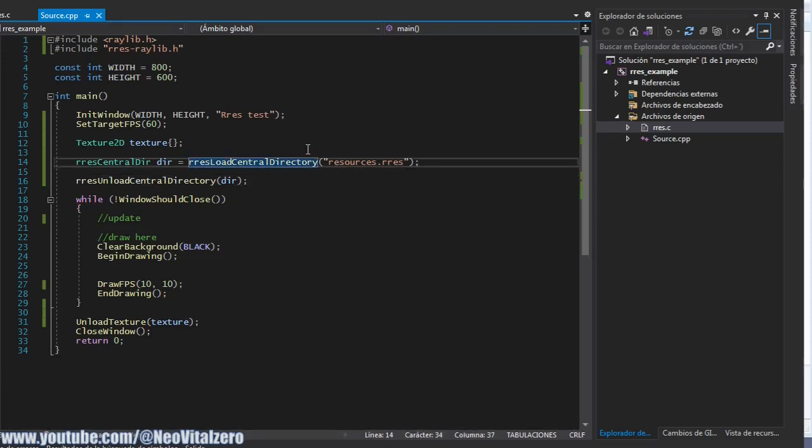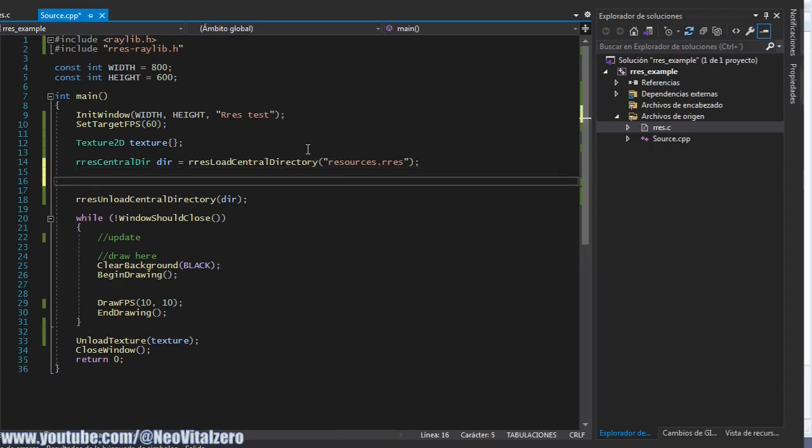There you go, because everything will happen here, so we don't need to wait until the end of the loop to close it, because we're going to load the data and put it into the corresponding variables, which is the texture, sound, etc. After this, we need to get the ID from the resource inside the file. So we do that by creating an int variable.